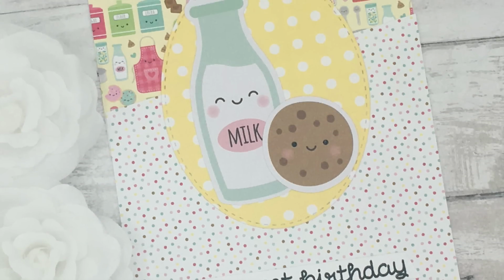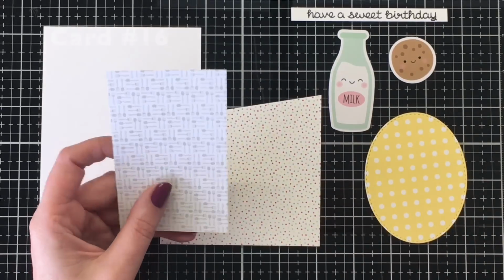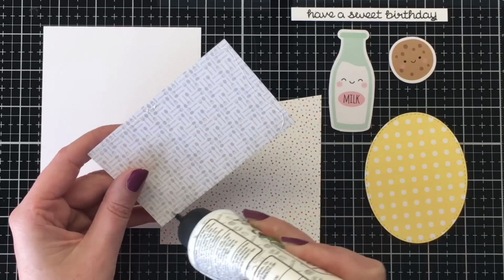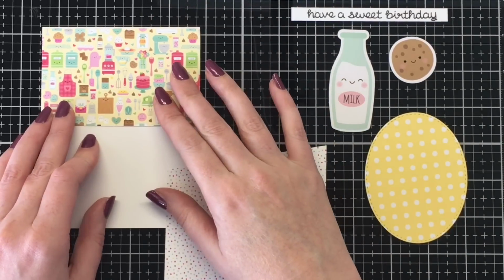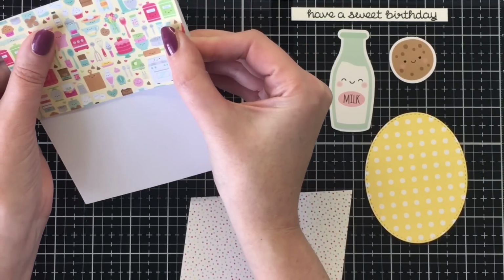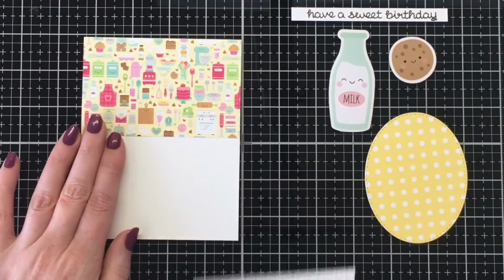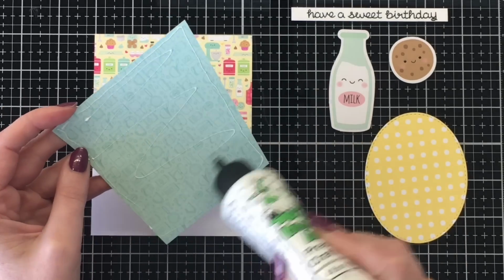So for the next card, I'm using this sketch here, the second one on that sheet that I decided to use. So for the top, I'm using the pattern paper with all of the icons on it. And then the bottom, I'm using the little polka dot paper, which is really cute. Both of these pattern papers have all of the bright colors from the collection, and I just love how these two pattern papers look together.